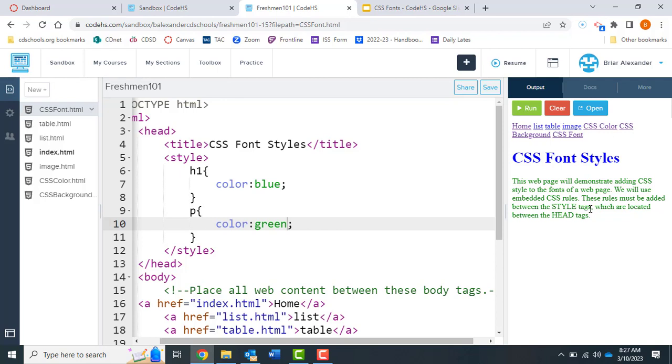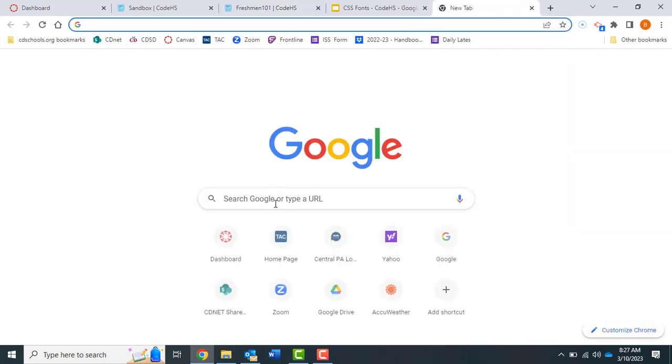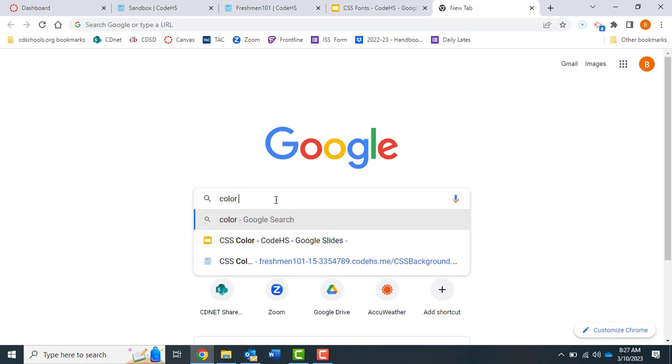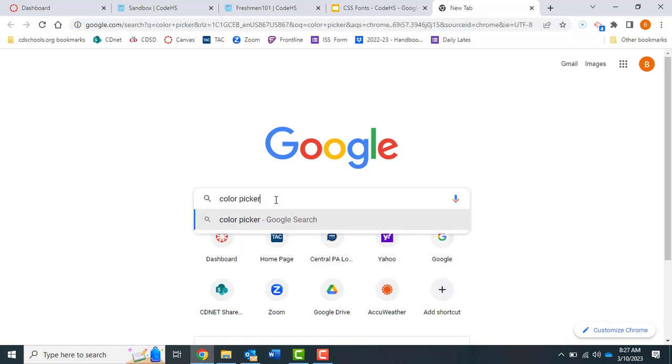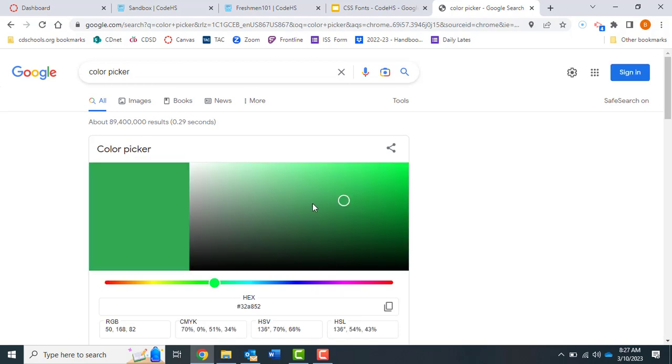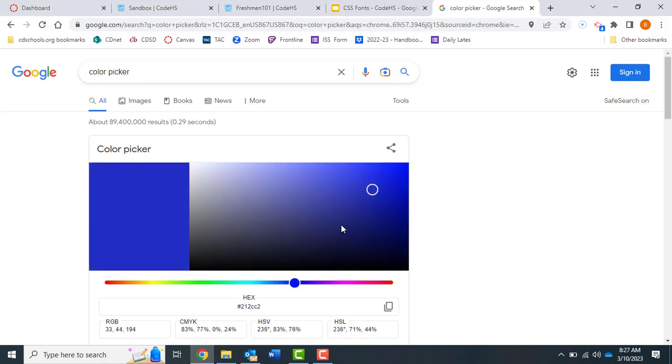So just a different way to go about doing something that we have previously learned. And you're always welcome to do customized colors. Remember, if you go out to Google, we'll just review this real quick. You do a color picker search. You're going to get the color picker tool here within Google. And you can choose any sort of customized color using the slide bar here and the shade adjuster up above with this little circle.